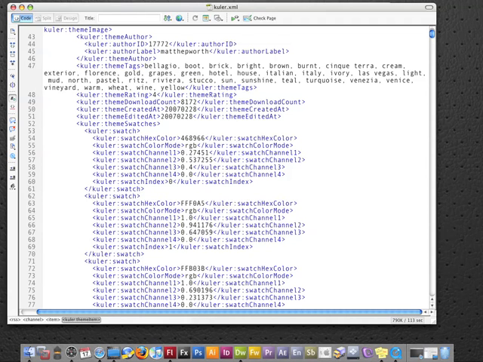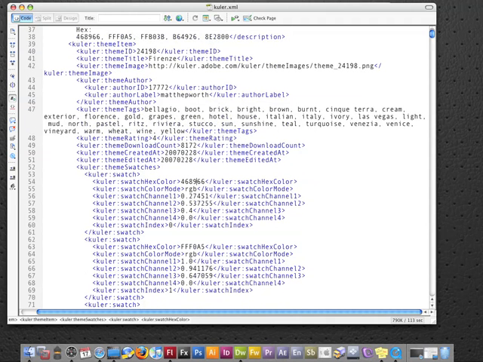So kuler:swatch, and then here is the hex color. We need to actually get at these values in order to draw those colors out to the stage. So how do we actually deal with tags that have namespaces applied to them like this? That's what I'm going to show you in this movie.